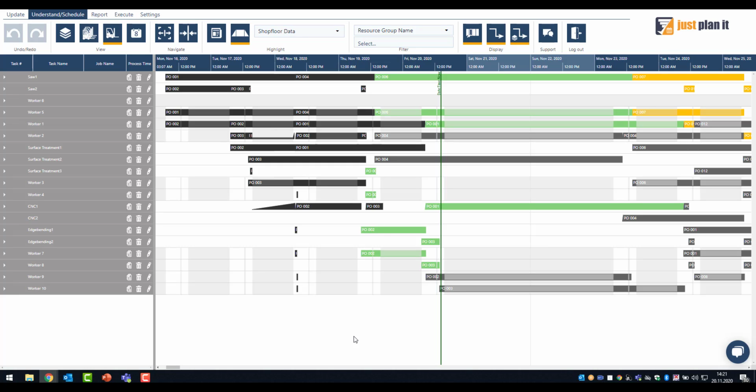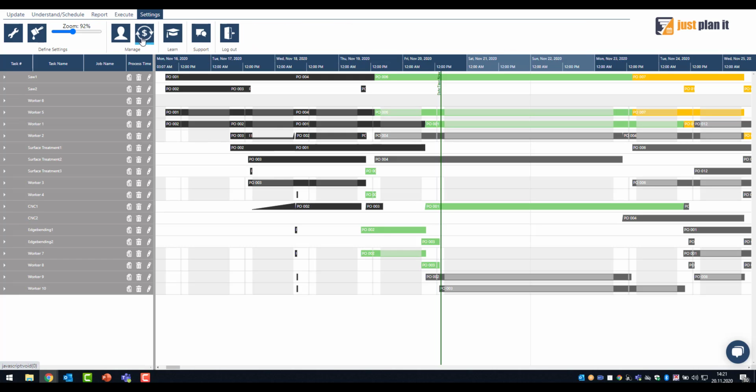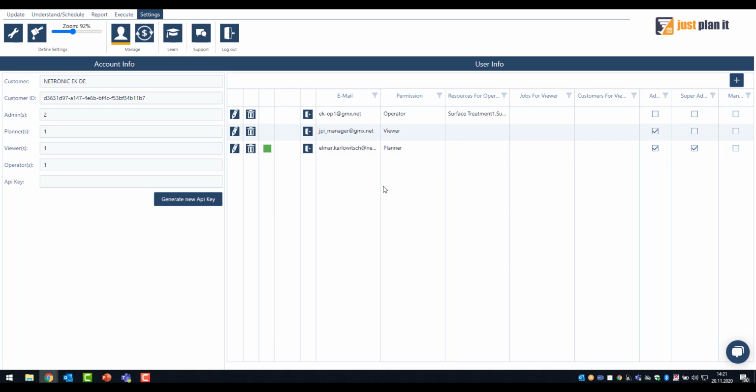So now the question is, what functionality is provided to bring the shop floor progress into your planning board? To start my explanation, I will switch to the overview where you can define your users, because in Just Planet in general we have the planner and the viewer user rights. So the planner is fully in the driver's seat. The planner always has access to the entire functionality, while the viewer, when entering Just Planet, will just see the Gantt chart views but won't be able to move any bar. So filter capabilities, color schemes and so on will be accessible.